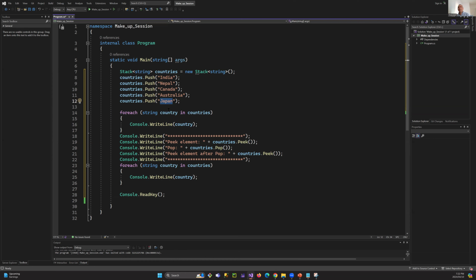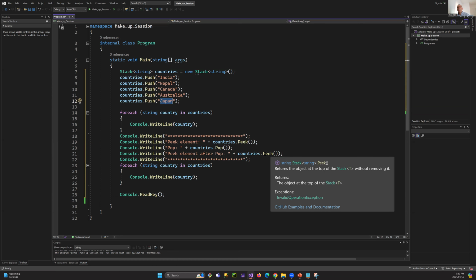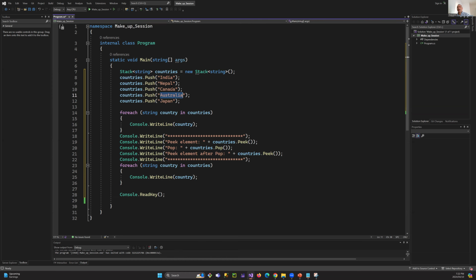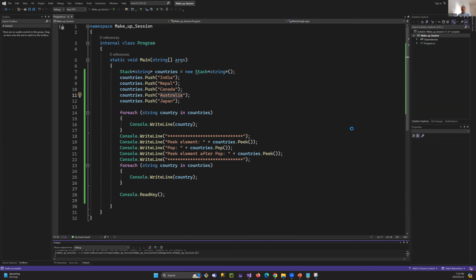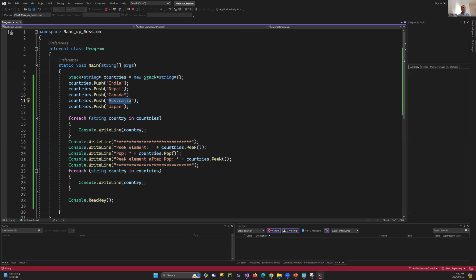But if you say pop, it means bring Japan, show it, and then take it out of the stack. So if after that you ask what is the card on top, it's going to be Australia. So if you run the code, now you can see the results.